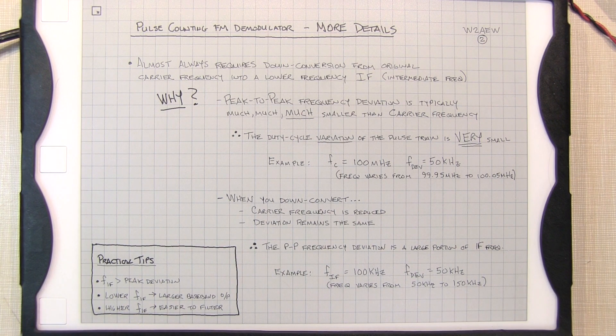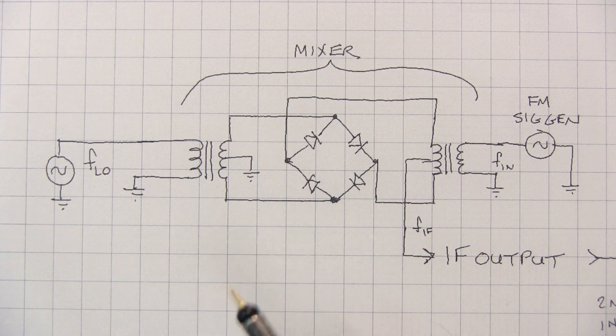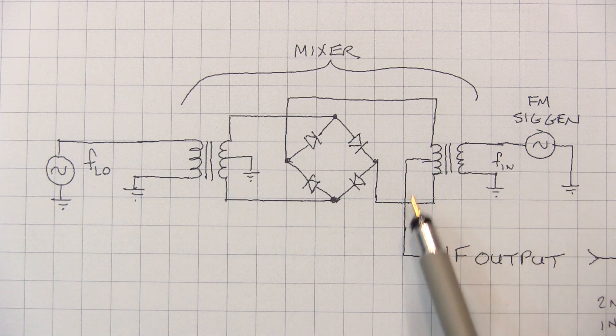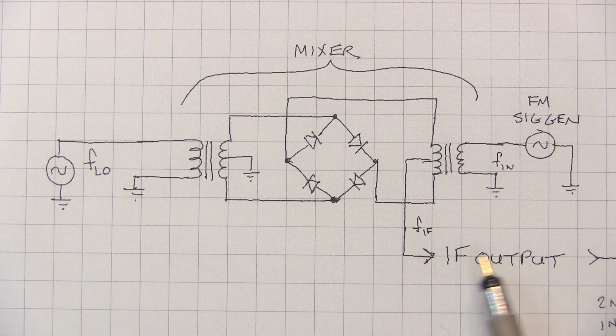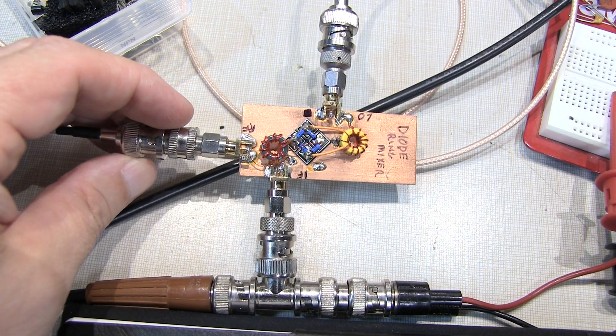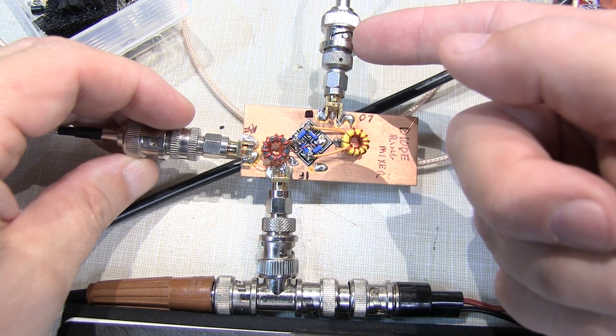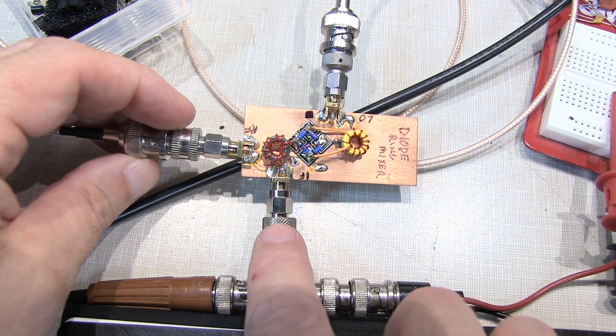Let's take a look at that on the scope. Now to do the down conversion I'm just using a simple diode ring mixer. I've got a video on that we can point you to. We're just going to put our LO frequency in. In this case I'm going to just be offset by 100 kilohertz from my FM signal that I'm putting in here, and we'll take this IF output which will now show a much larger proportional variation of that duty cycle with respect to the carrier deviation. So now I've got my frequency modulated carrier coming into the RF port of the mixer here. I've got another signal generator generating a 100.1 megahertz local oscillator signal coming in here and then we're taking our IF output here. Let's take a look at this over on the scope.